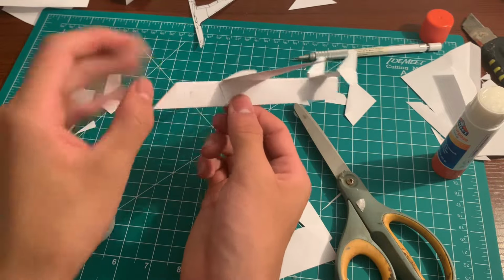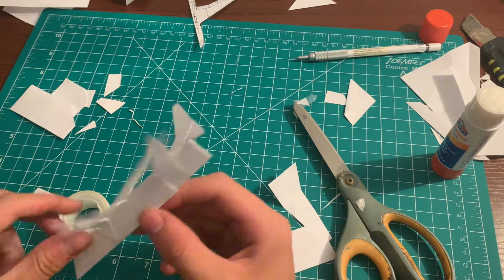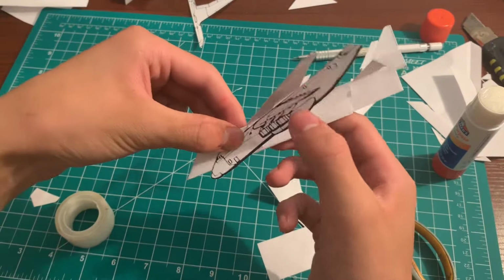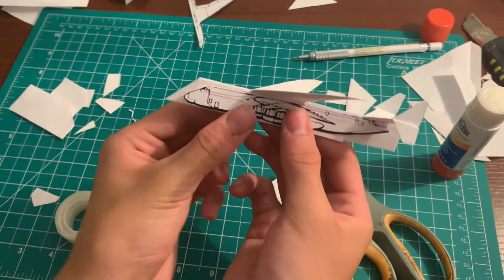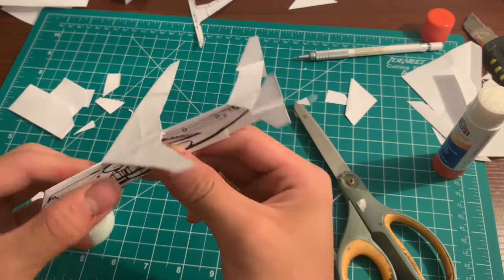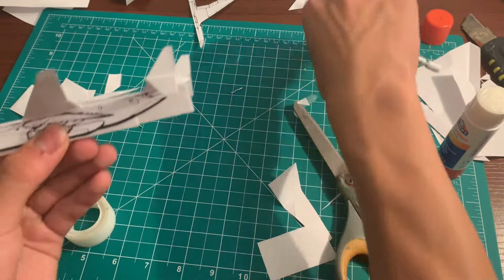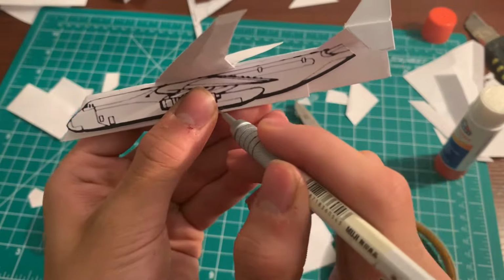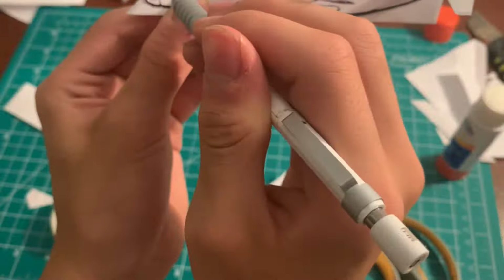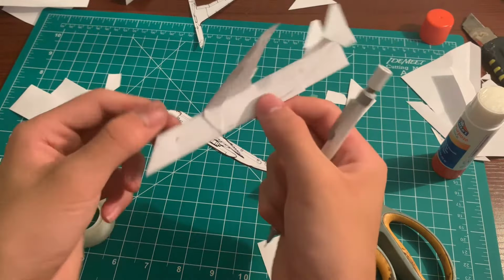Now, if you're content with this and you like the look, how it looks like a paper airplane while still being the Antonov wings, you can keep it like this. But of course, I need to make it with the same body. That measuring tool we had before should pretty much align with the wings and this body right to the edge. Now for here, this might be slightly tricky, but just hold it. And then, check it out, you should have the body.